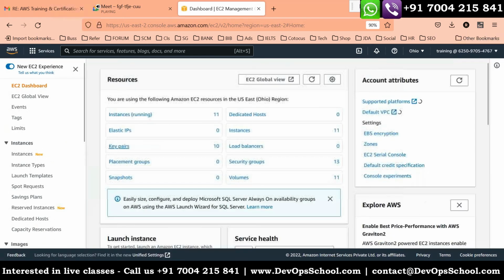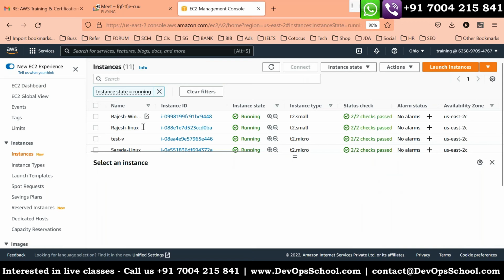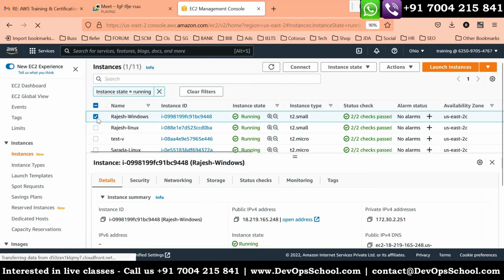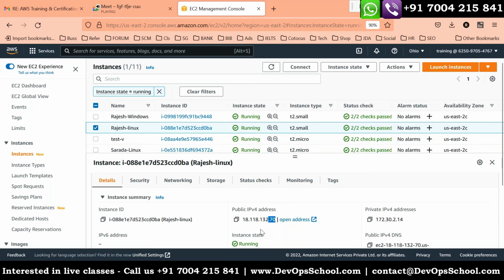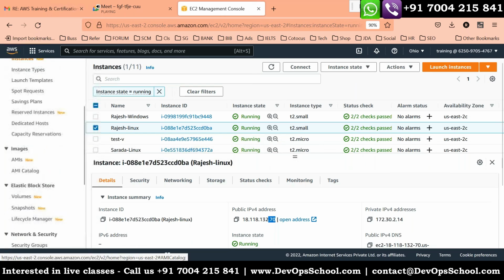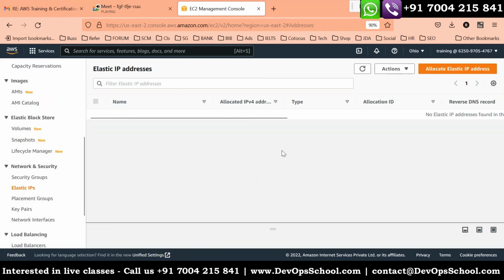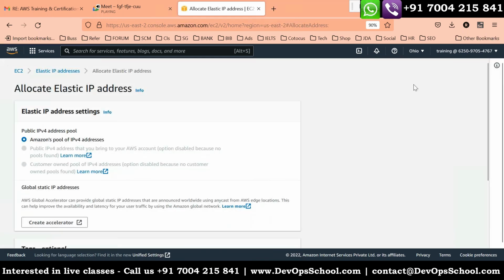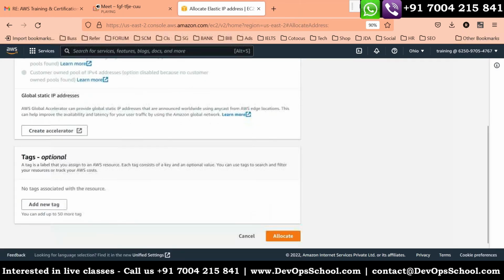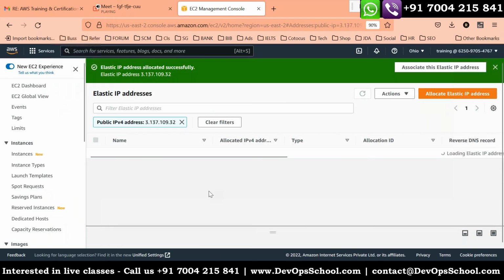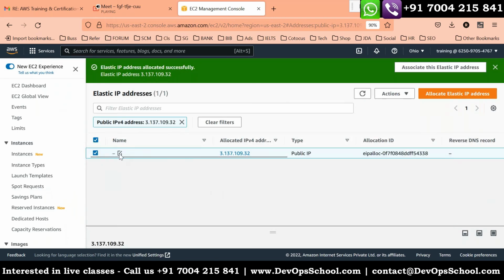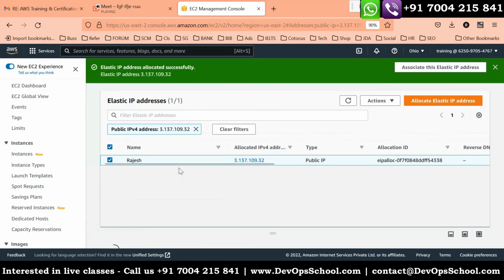And if you remember, I said if you stop the instance, you lose the IP address. So let's say this is the IP address for Linux here. Just read the last two digits, 70. Now if I stop that, I'll get a different IP address. So what to do? Let me buy one elastic IP address. I'm allocating one. This is for pool, and tag and all, you can do that. And here I got this one elastic IP address. I'll just name it Rajesh. It's a public IP address only, but it's permanent, it will not change. So this IP address I bought will never change.